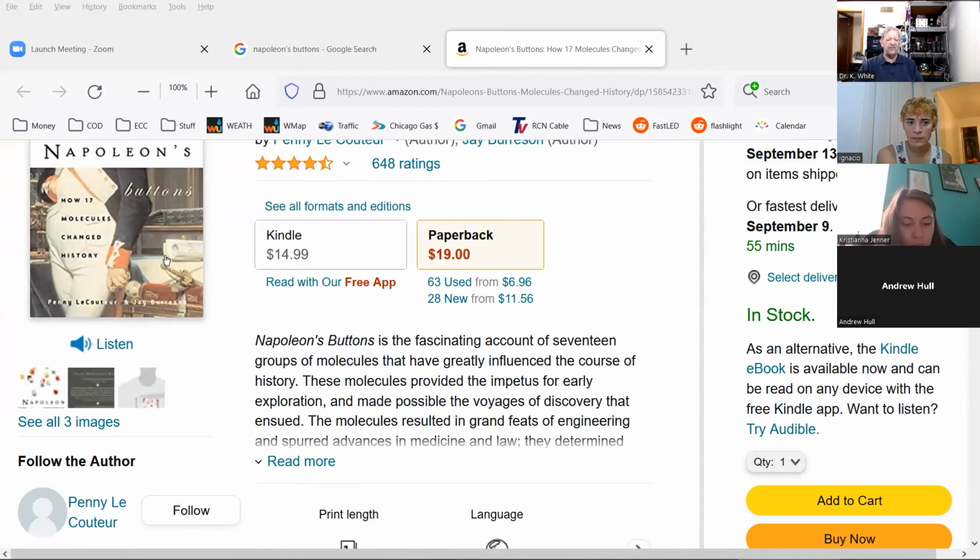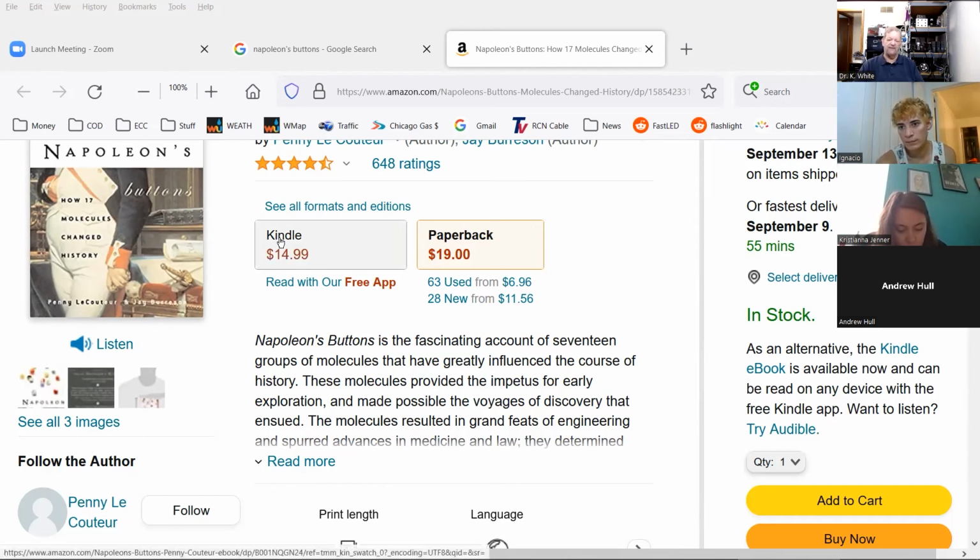And why is it called Napoleon's Buttons? Well, as you all know, hopefully you know from history, when Napoleon invaded Russia, the winter in Russia defeated his army. That was his first defeat, and that led to his downfall. Well, one of the rumors was, why did his army lose? Well, the buttons they had on their coats were made of inferior metal that in the super cold winter in Russia fell apart, broke apart.